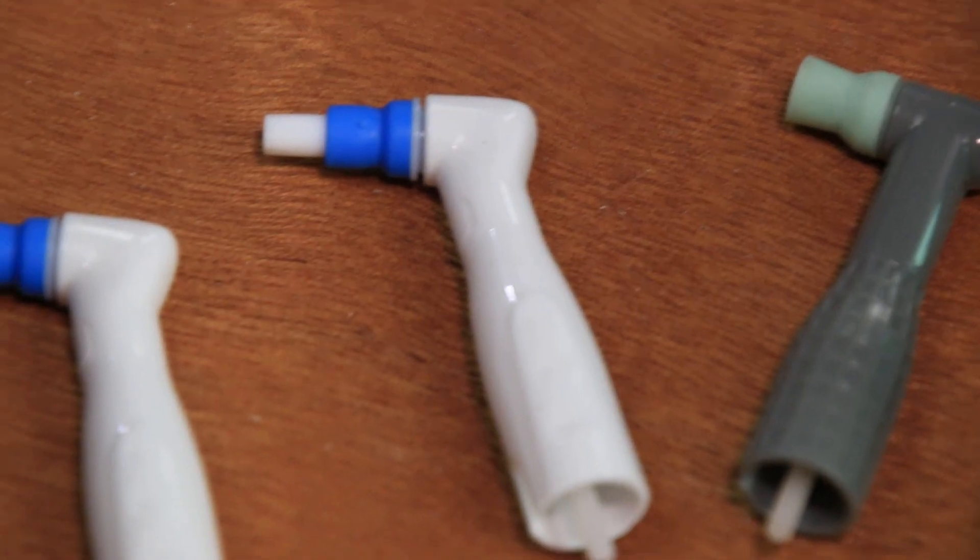I can't imagine having a polisher and my girlfriend leaving it alone — she'd use it too, and then you just change the heads. These are the same heads you can get at any dentist office. You could literally go to your dentist and say, 'I have a prophy head — will it fit this polisher?' And yes, it's the same prophy head. You can also go online and buy more, because that's where dentists get them.